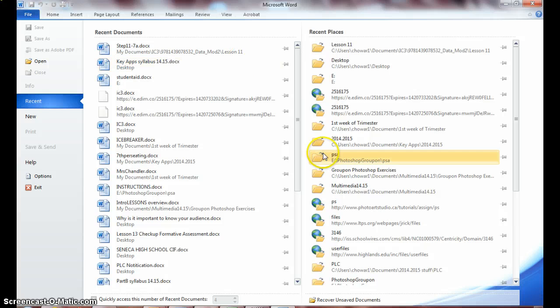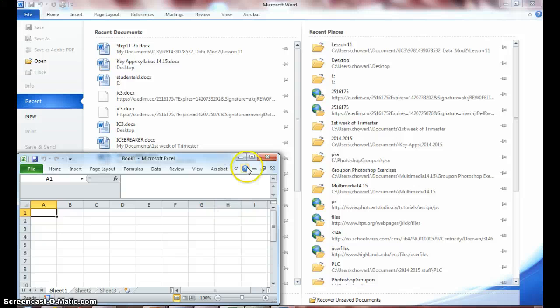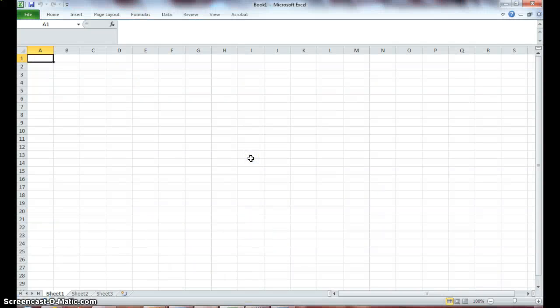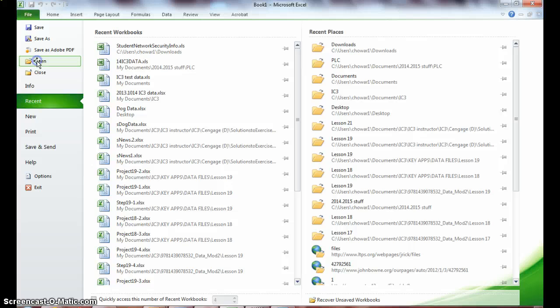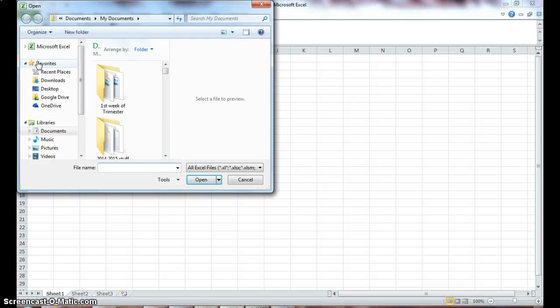All right, so open up Excel, go into your Excel file. And once you get Excel open, go back to File, Open, and go back to your data files for Lesson 11 in your Key Apps folder.